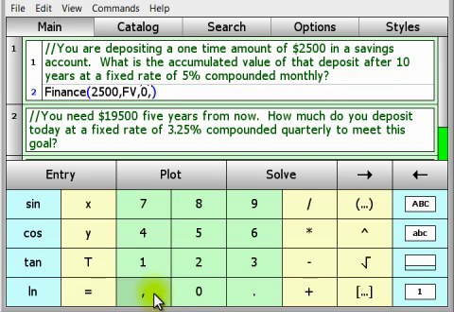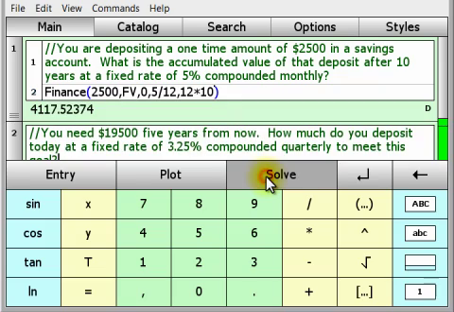Followed by 5% compounded monthly, so the interest rate per period is 5 divided by 12. And then finally, the total number of compounding periods is 12 periods a year for 10 years. Now notice, I don't have to put in 120, even though that would be easy to do. I can let the calculator do the calculations for me. That'll be very helpful when we get to looking at mortgages where we're taking 365 payments a year or multiple years spread over long periods of time. Let the calculator do the calculations.